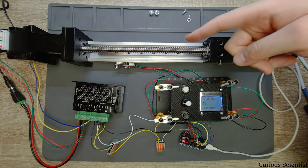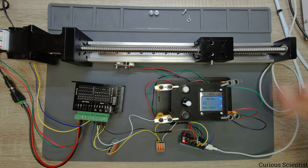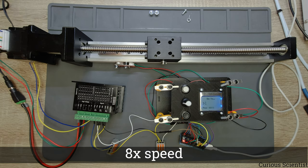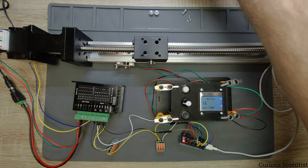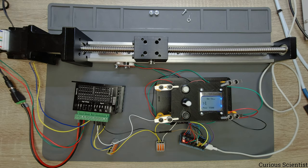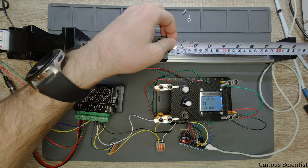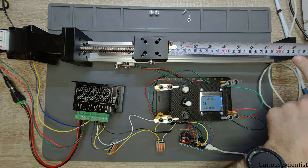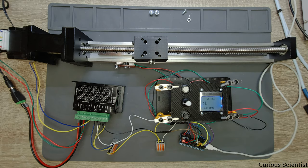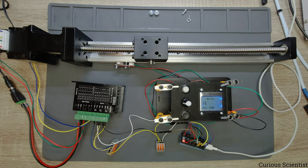So the distance so far is fine because we move in that direction. And then we will see where this will stop. So according to the number of steps, we are at the 7.5 centimeter position. And here, the distance is 22.3 centimeters, which is correct. So it seems like the repeatability of the movement is quite fine.